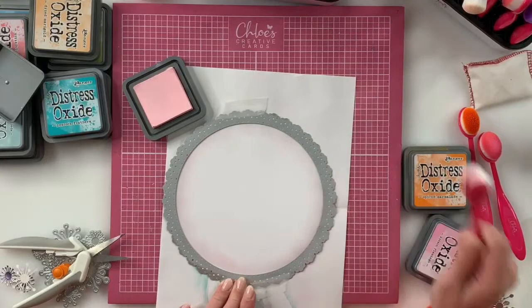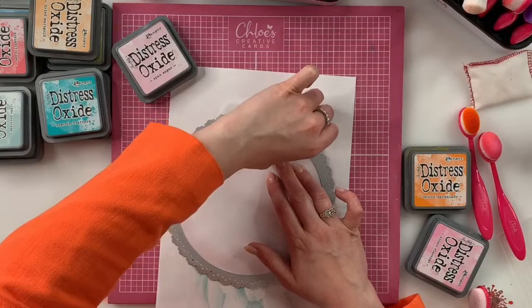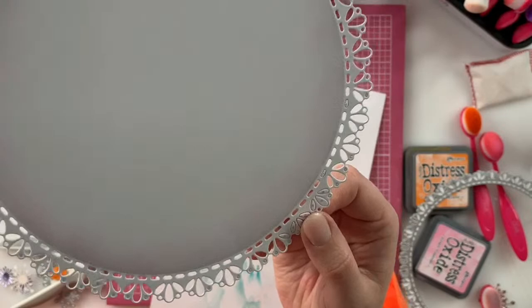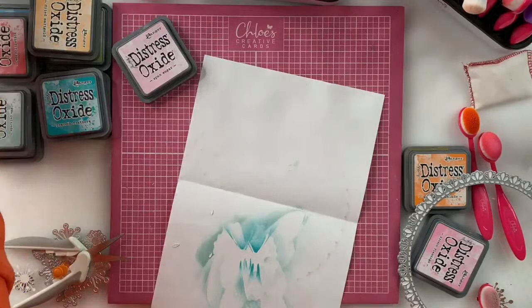And then when you pop this out, you'll see you've then created the most beautiful blended inky frame around the edge of that shape, which is gorgeous. It just adds an extra dimension to your projects, which is really nice too.